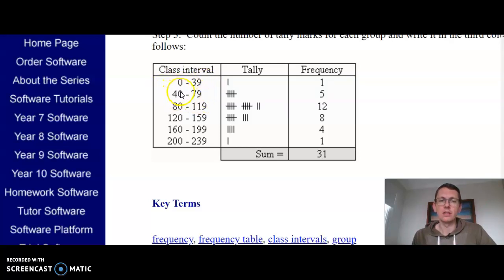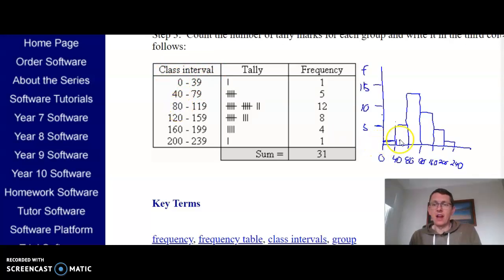What's really good is that we should always start the class interval at a nice whole number, not be starting on an odd number. Why we do this is because when we construct a histogram from this, we actually show this interval starting at 0. This one will start at 40, this one will start at 80. I'll prepare one and show you what I mean.